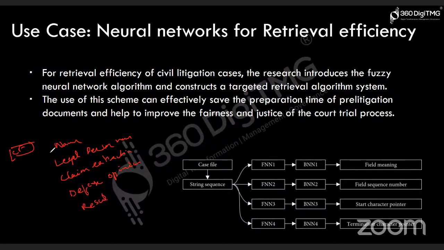So a document contains all these pointers, and under this some paragraphs or some texts are there.